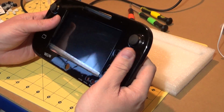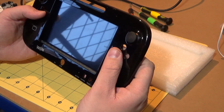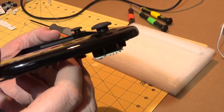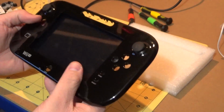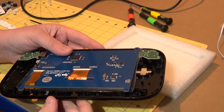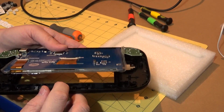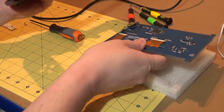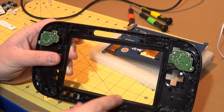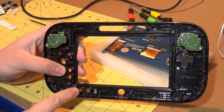So let's flip this over, because we can get a better idea of how much of the screen we actually need to block off. We're going to lose quite a significant amount of screen space in there. So let's just try and hold that together and flip that over. Basically, I'm going to have to Dremel the bejesus out of this. So what I think I'm going to have to do as a starter for 10 is this whole support structure around the side here is going to have to come out. I'm going to have to take away part of this plastic here.